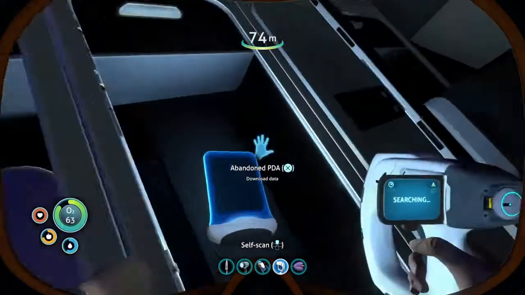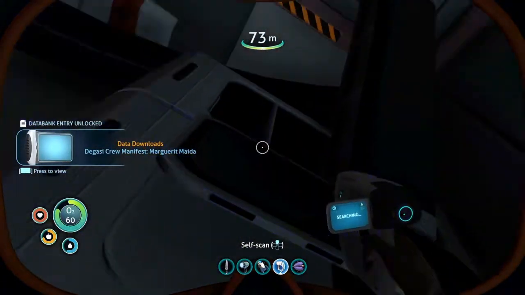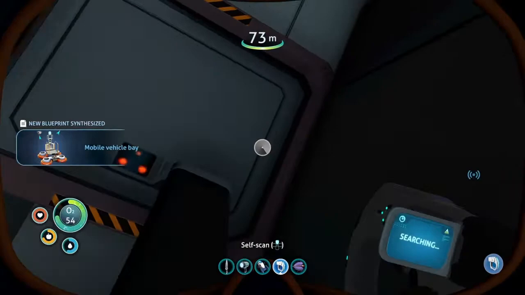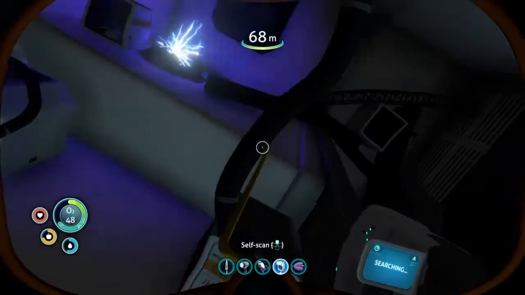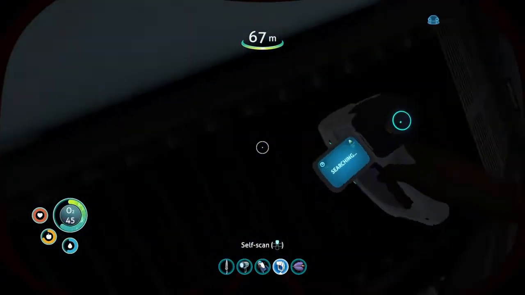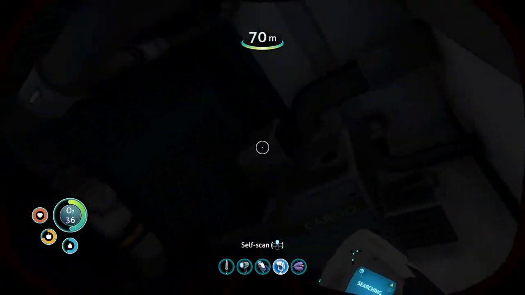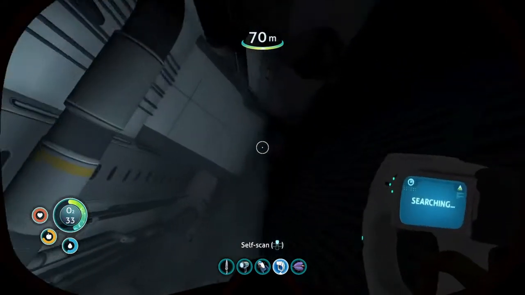Let's get this PDA right here. Integrating new PDA data. What's that? Yeah. Mobile bay fragments. Oh, that's exactly what we need. Acquired. That's exactly what we're gonna need. Okay. Oh, we shouldn't get lost down here. That would be very, very bad. Mobile bay fragment. Okay.